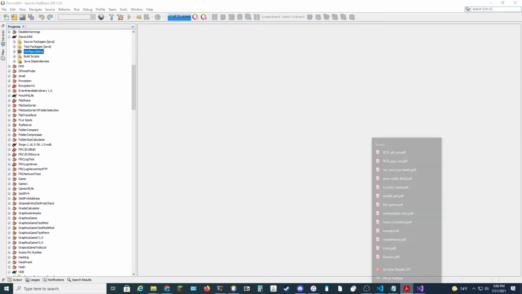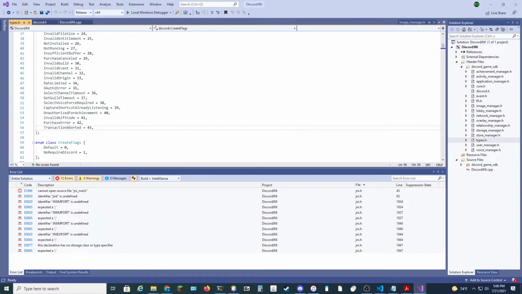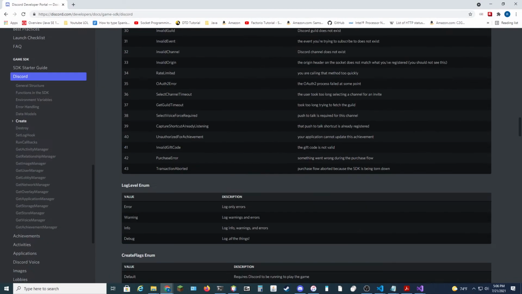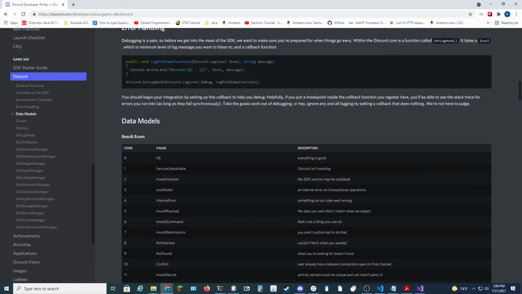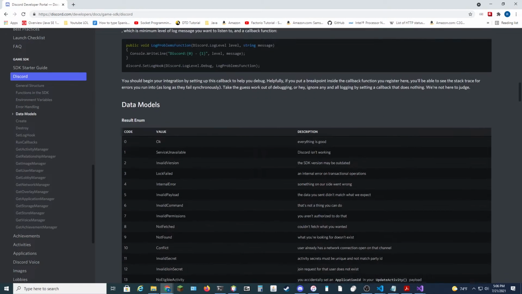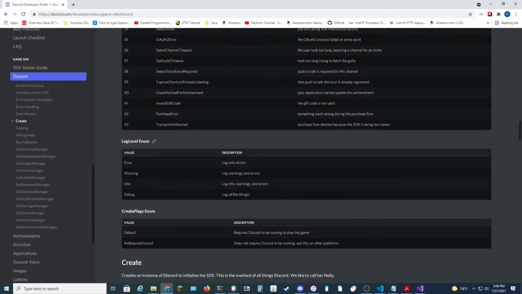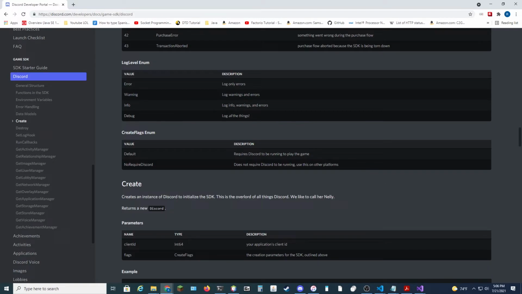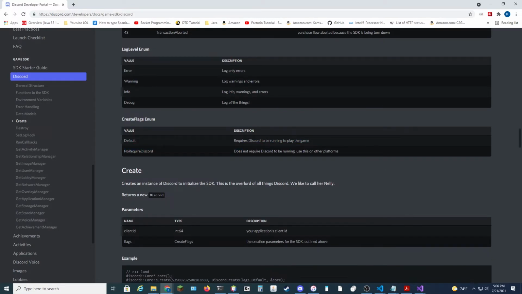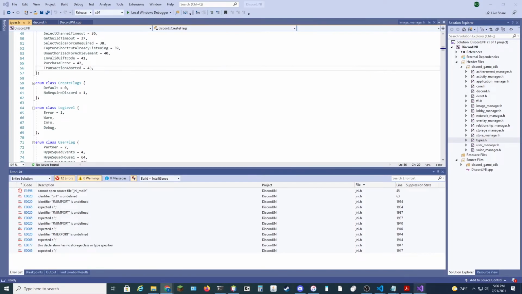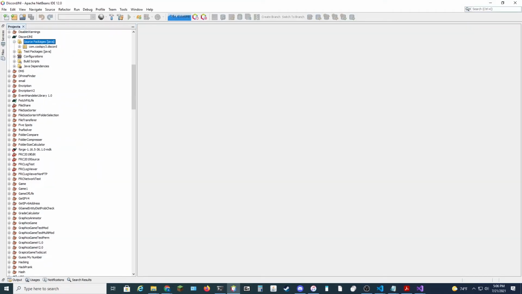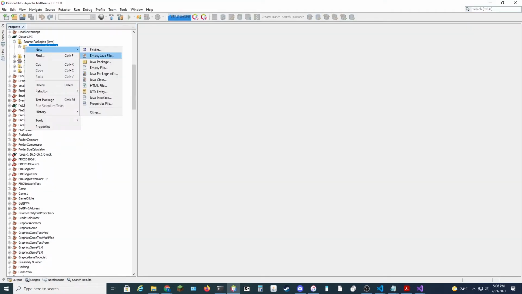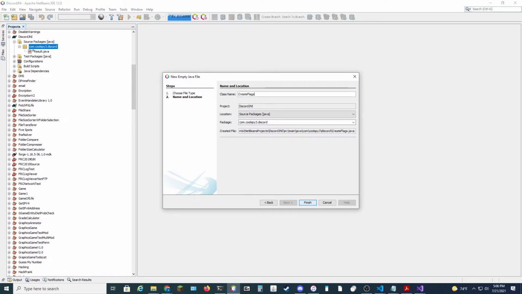So next up, these are environment variables. I think Java has an equivalent for log level, so we don't need to care about that. Create flags, we do not have that. Where am I looking? Here. Create flags.